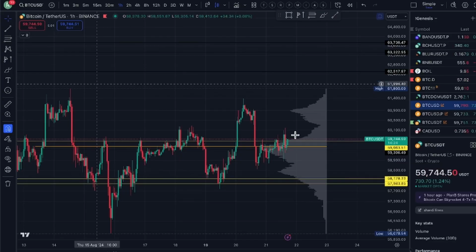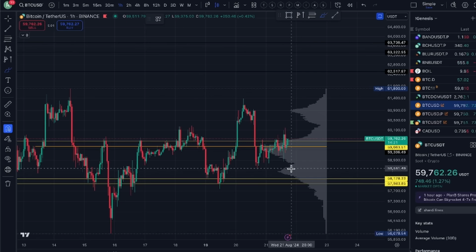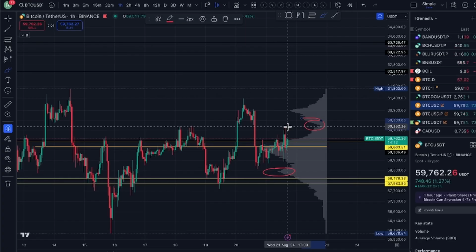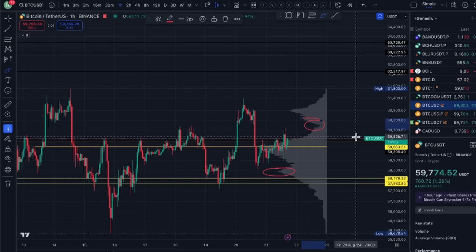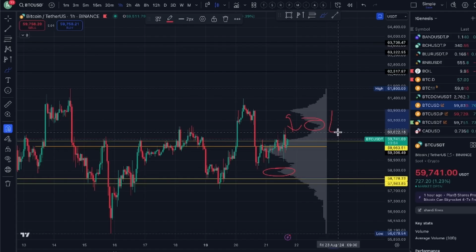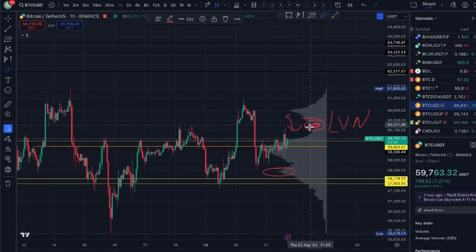And what does it tell me in this case? It tells me that there are different types of nodes on the chart. I have high volume nodes and I have low volume nodes. And what do you think, guys? Pause this video for a second and answer yourself a question. Where is it easier for the price to skim through, to slice through? Think. And yes, the answer is obviously through the low volume nodes. Low volume nodes show that there is not so much trading which has been done here. So normally we would gravitate naturally between those higher volume nodes.